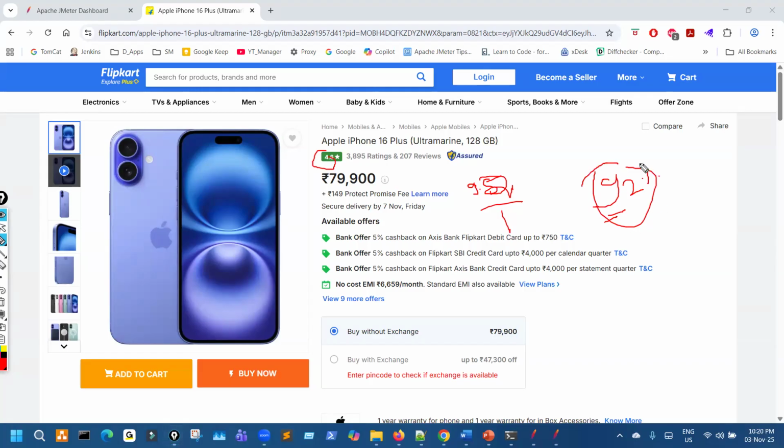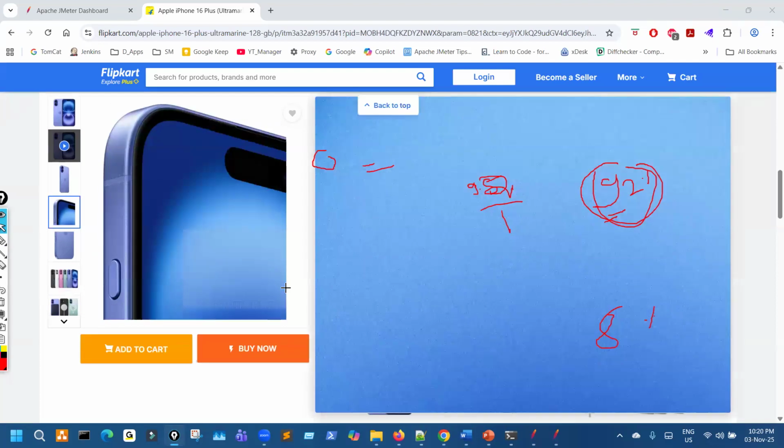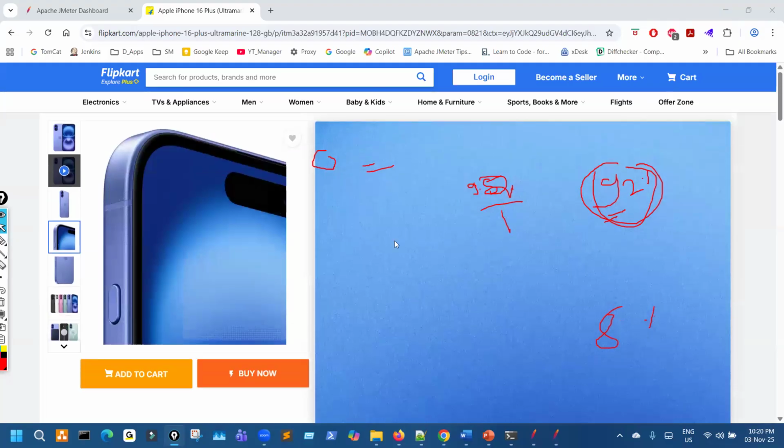So what do you understand from this? That 92% of people are happy, right? And then 8% of whoever has given a review might not be happy, or some problem will be there. So that is what this rating tells.